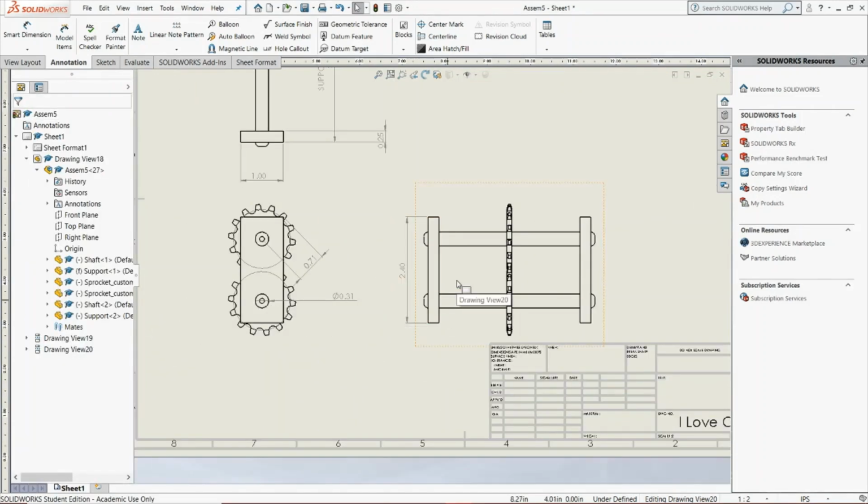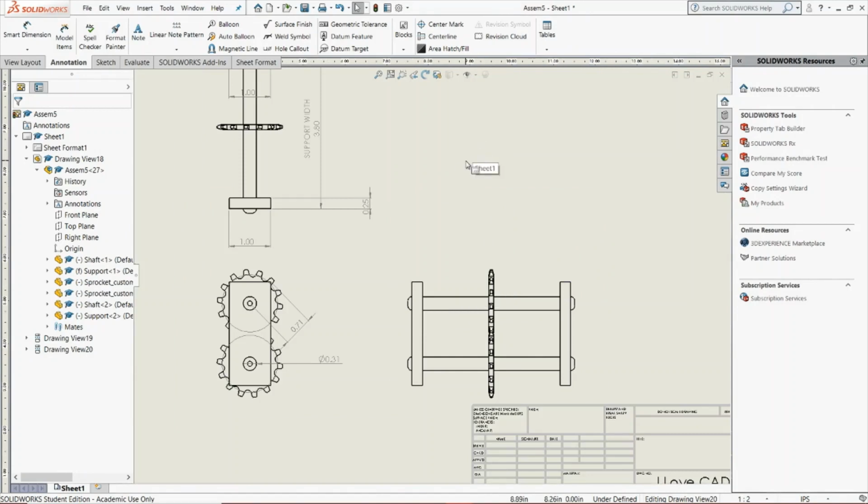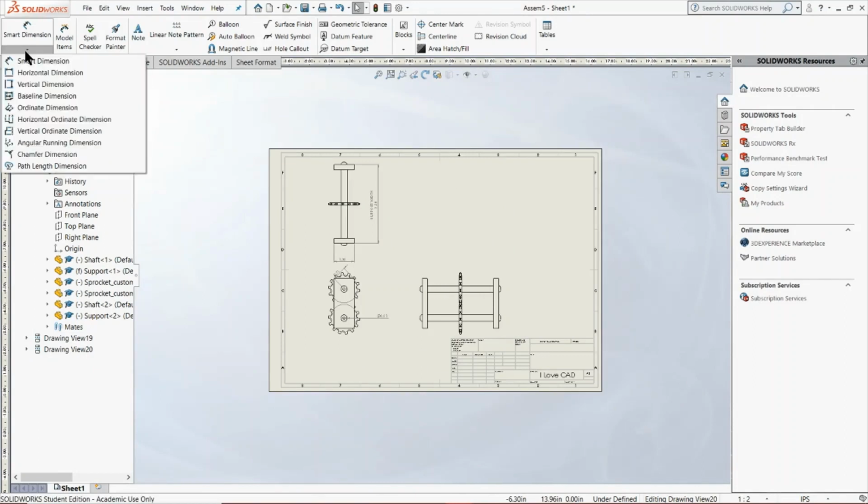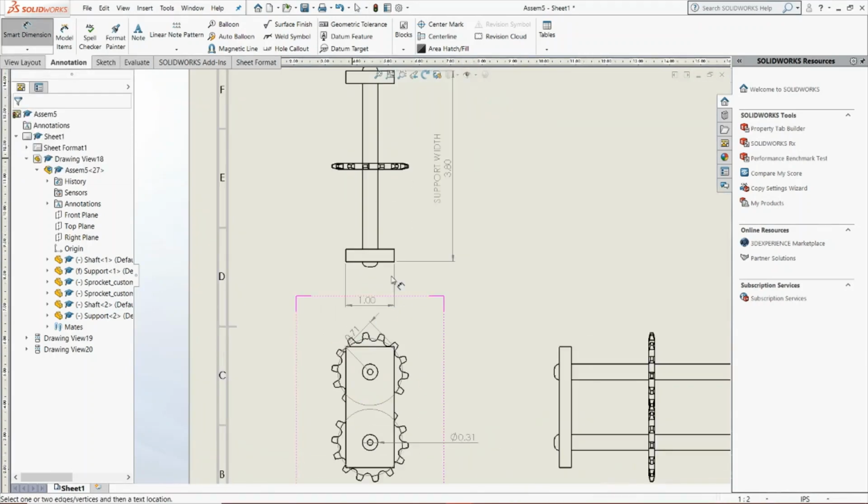There's also different types of dimensions as well. I've already gone ahead and tested a few of these, but we were using the Smart Dimension tool this whole time, which is comprised of all of these different types of dimensions. But we'll look at them one by one. Horizontal dimension and vertical dimension are quite linear.